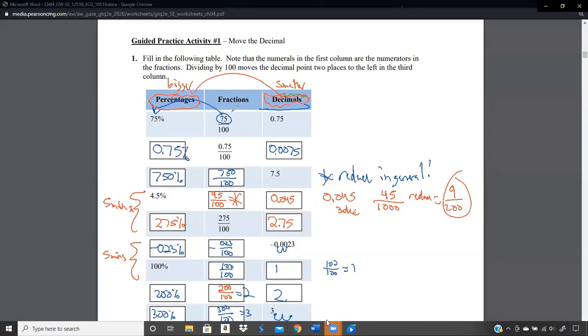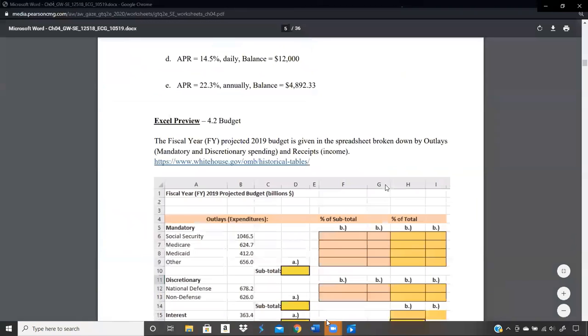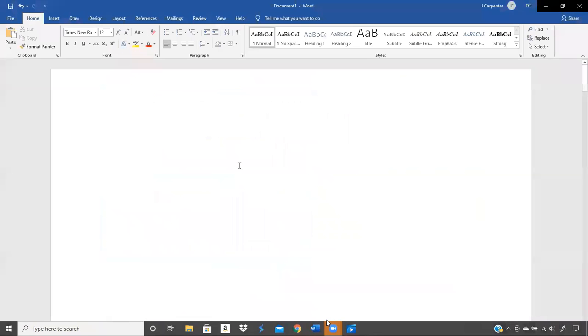So if you struggle with the fraction part, it's most likely not going to harm you too much, but it is still a skill that I would hope you sharpen by practicing, and then practicing some more. All right, so we're going to clear the screen, come off of annotate. That'll be it from this file.